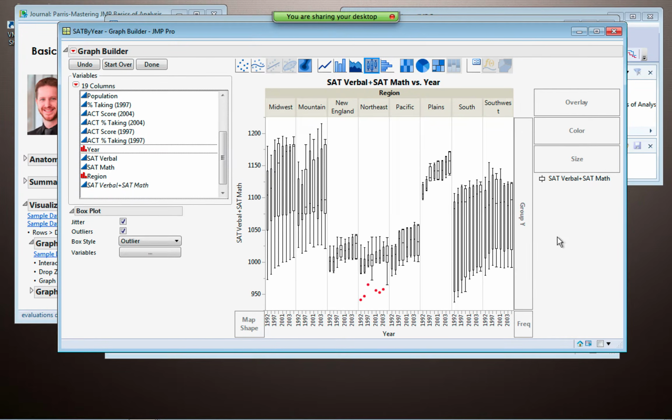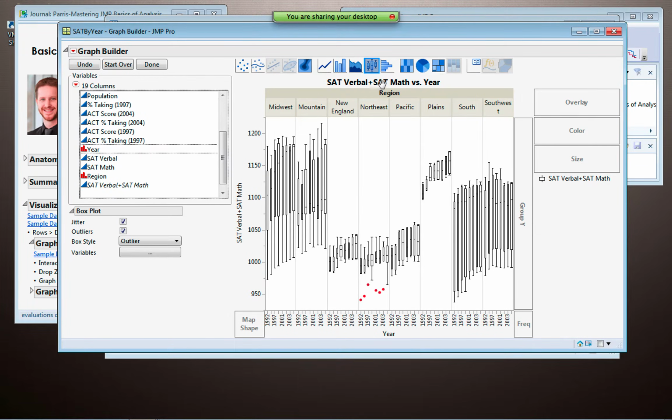Now I can see region-to-region change, right? Or sorry, year-to-year change within a region. This makes a lot more sense. Plains going up, the South going up. We can see spread changes too. Some states are getting more variable, or regions are getting more variable over time. So knowing what purpose your visual is serving is obviously very important.